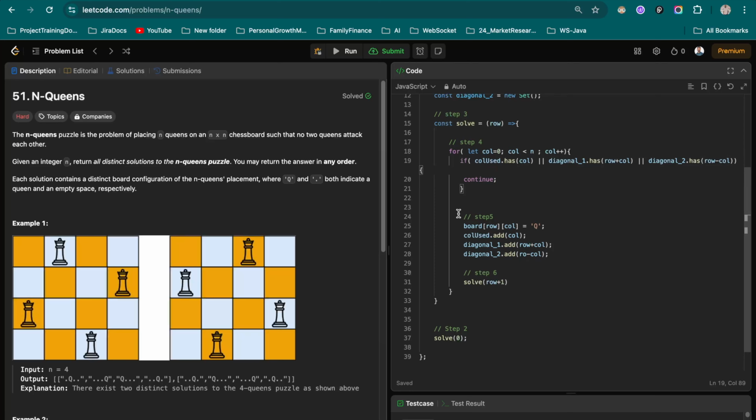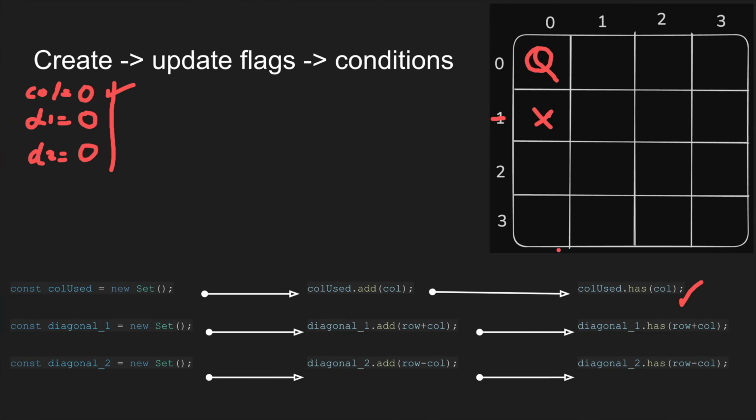How is it checking? Let's check with this position. For this position, it checks with the column used 1, it gets passed. Next, it checks with diagonal 1, that is row plus column. What will be the condition here?